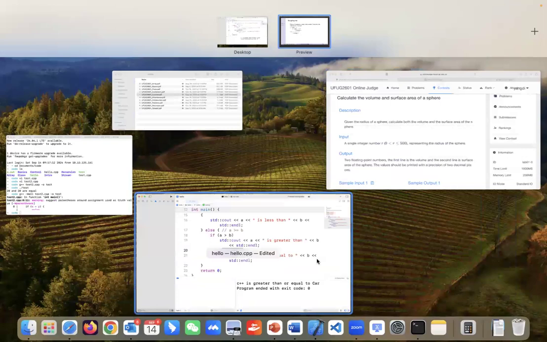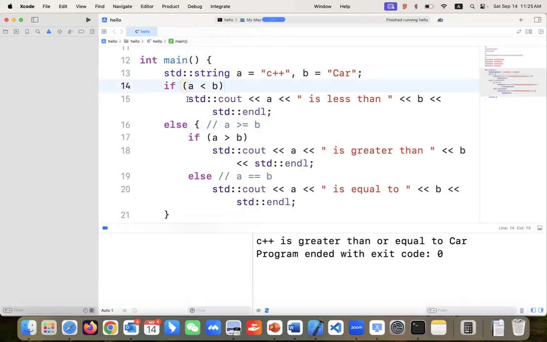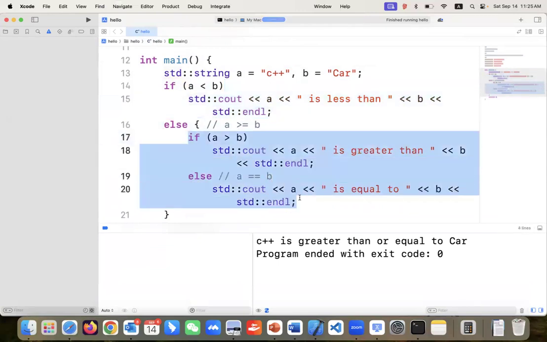So let me go to this part. And the thing is, we sometimes use a block. Sometimes we will skip the braces when there's only one line, right? If there's only one line inside the block of the if statement, we can skip the brace. As you can see here, we don't have the brace here. If there's only one line, it's fine. If it's more than one line, you need the brace to create a block for it.